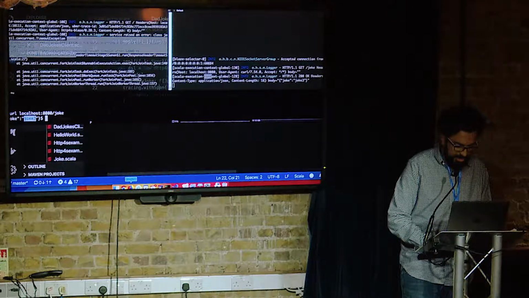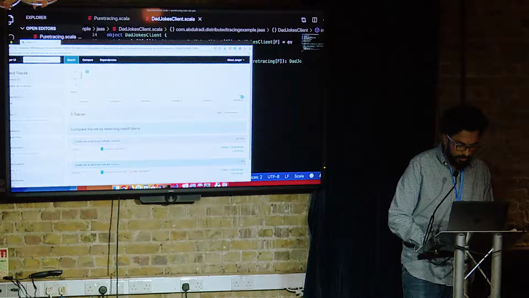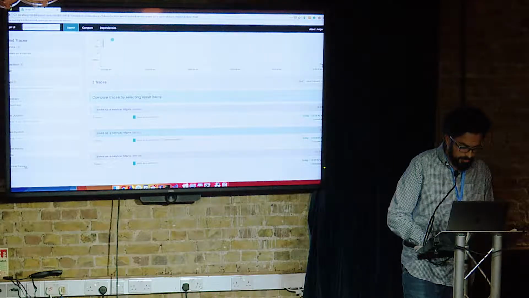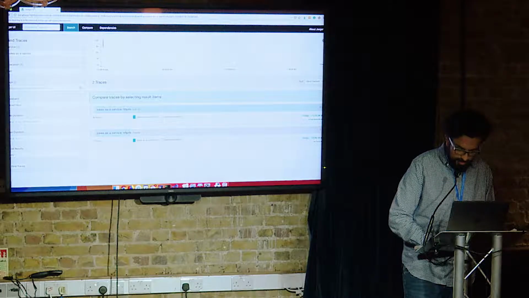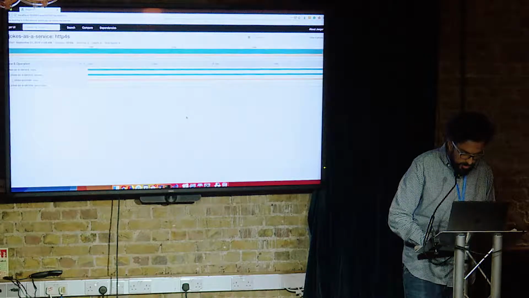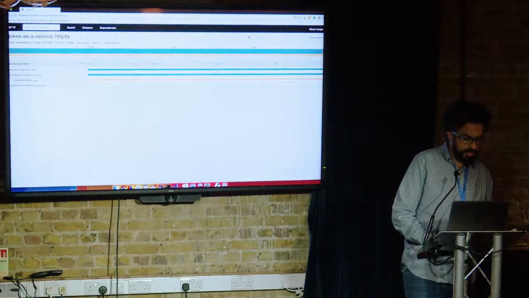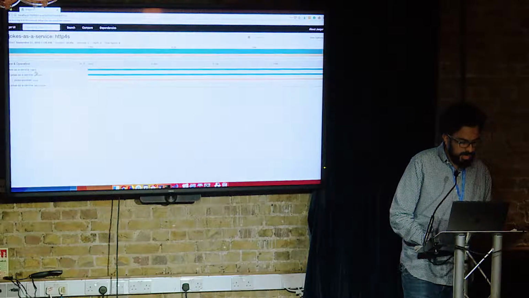So let's see the logging. What do we have? So 11, yeah, that's the one. Ooh, that's an interesting one. So I have the logs that say HTTP4S.